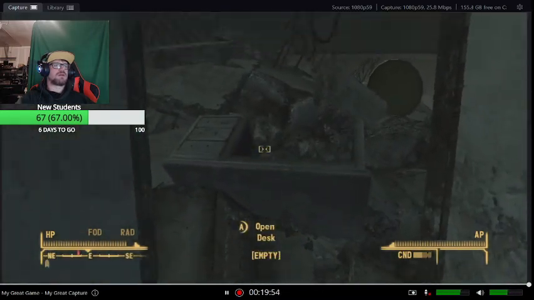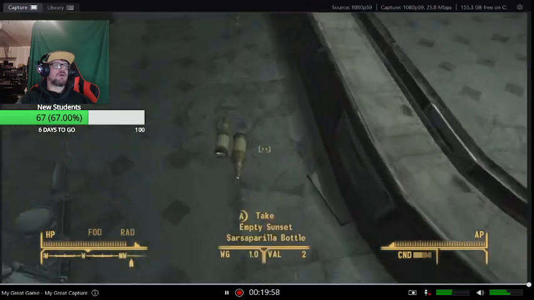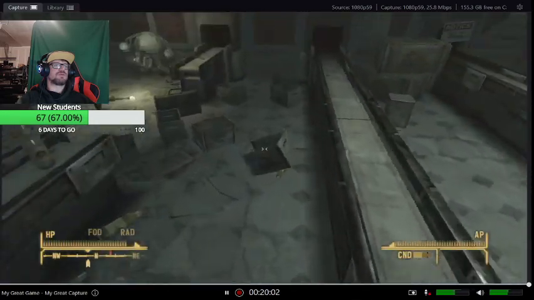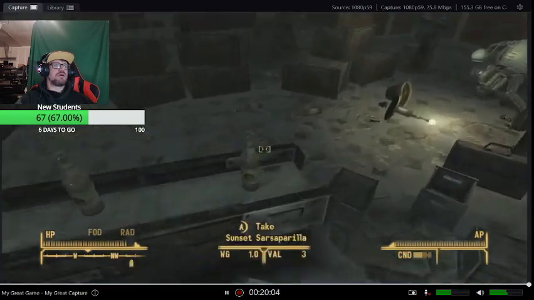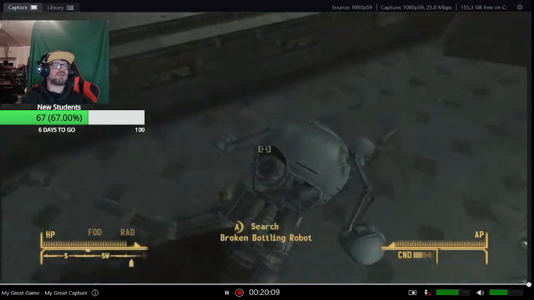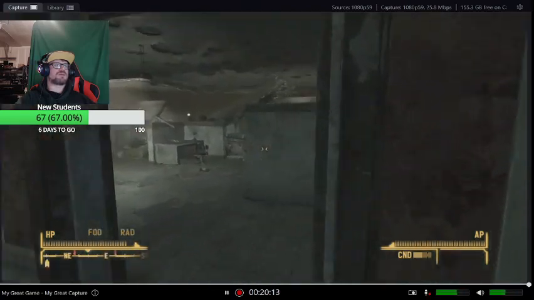Obviously, I'm going to come back later and get all these empty bottles, because one cool thing about Old World Blues that we will discover later is that you can use any empty bottle once you unlock the sink there and fill it with purified water, and then you get bottled water.